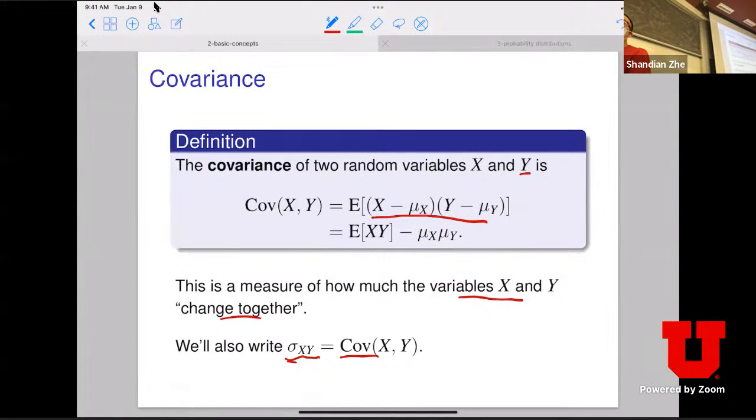So you can say this, right? x minus mu x times y minus mu y. If they both change very largely, you can imagine the whole expectation is large. If one changes largely and the other changes little, then the expectation of the product is small. So it shows how two variables simultaneously change. If they simultaneously change largely, that means they are highly correlated, right? For example, what kind of example is a product?